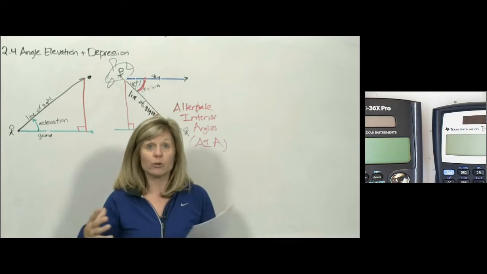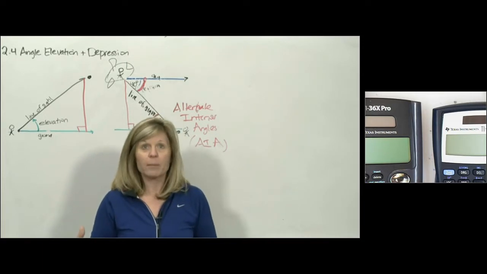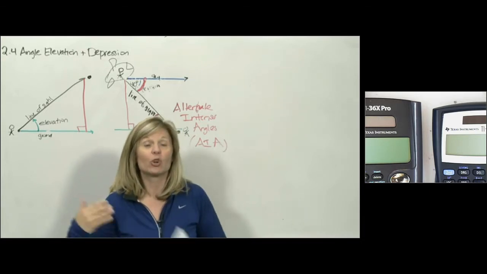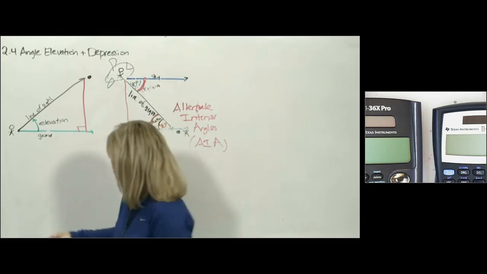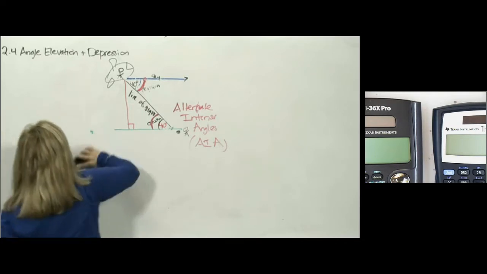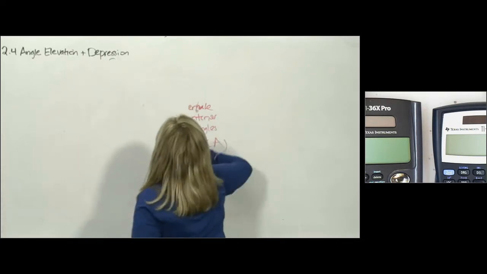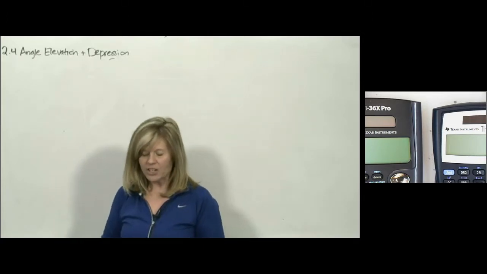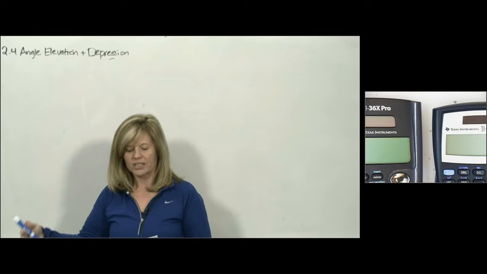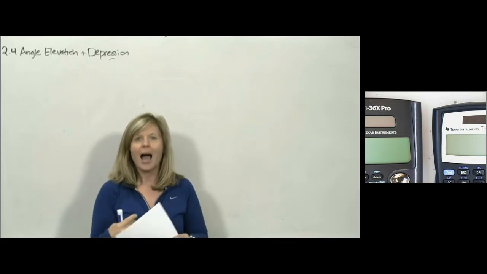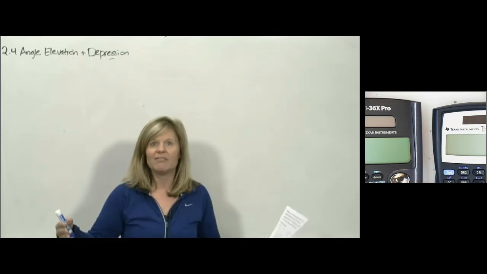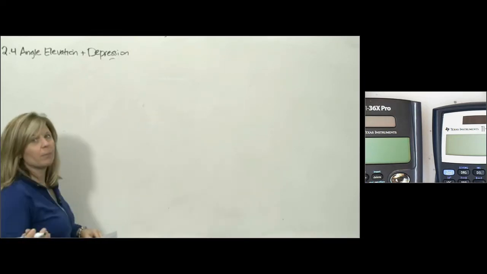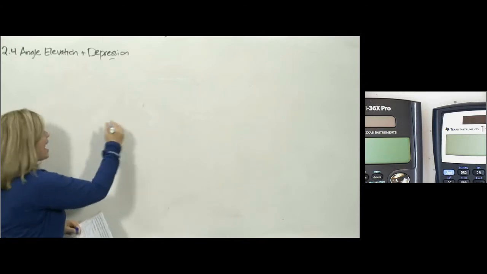So guys, when you go to do your homework assignments, there's going to be a word problem. They do not have to have the picture drawn for you, which means you're going to have to draw it out yourself. So let's draw a picture of what we're talking about. All right, so it says, the angle of elevation from the bottom of the world's longest slide. So let's stop right there. I would think all of you have knowledge of what a slide looks like. I'm sure all of you have been to the park and you know a slide goes diagonally.